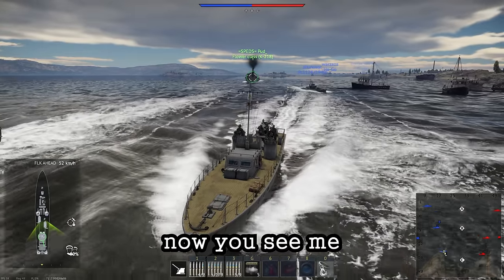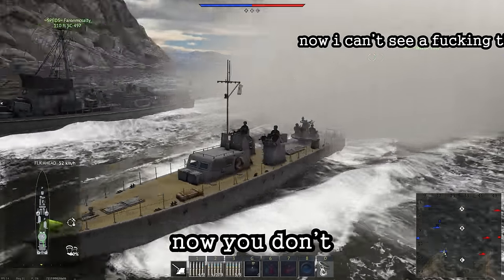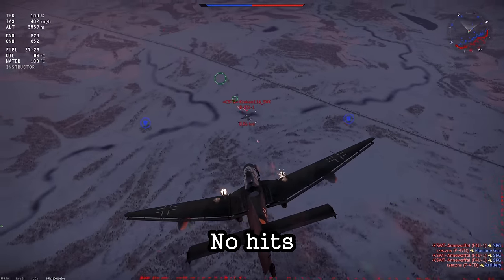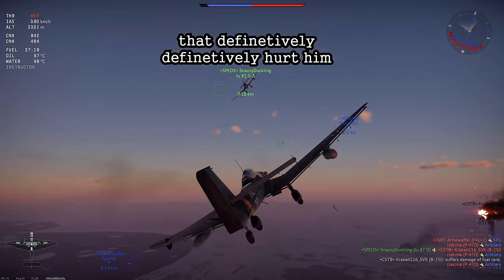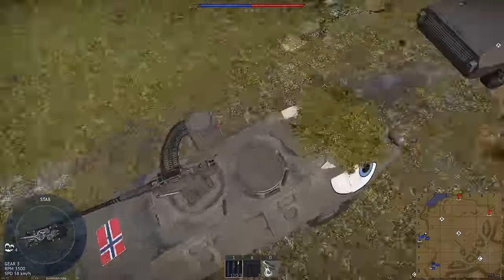Hey, best map for the flower class is that little island map. Now you see me? Now you don't. Oh, you're an asshole. Now I can't see a fucking thing. No, he's not. He's not dead at all. No hits. Oh! That definitely hurt him. Oh, that definitely, definitely hurt him. I didn't get a single hit, but holy shit, that was cool.